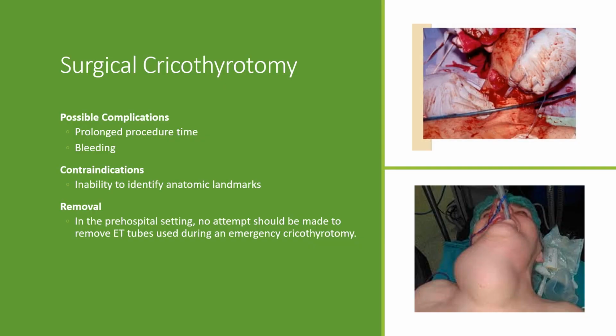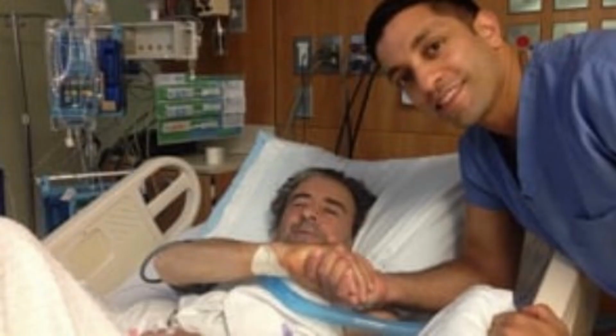Some possible complications: the prolonged procedure time, possibly. If you have everything set up, you can do it relatively quickly. There's some pretty interesting kits that can make this really simple. I went once on a cadaver lab, from opening my kit to secure placement in about 35 seconds. If there's already a tube in there, something's going wrong, don't try and remove it. That's what that's saying. We'll watch this video in class. It's amazing. All right.